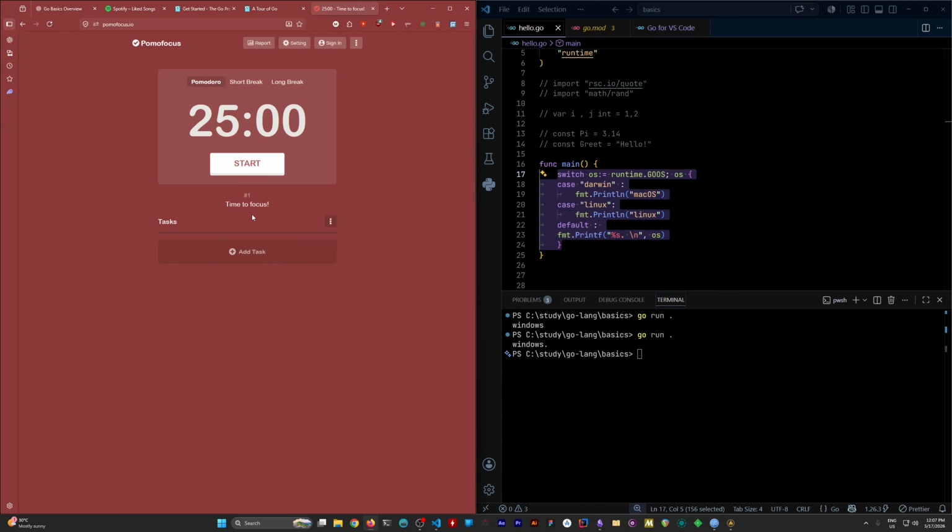Okay, I did not start the timer. Short statement expression, so this is the variable that is being compared. All right. Anyway, that's pretty.